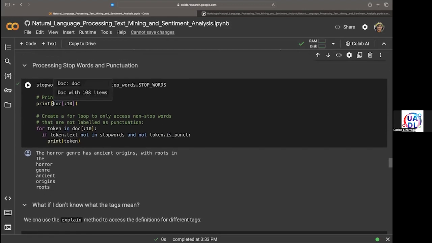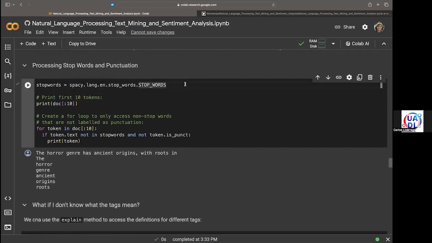All right. Then, while processing our text, we may also need to remove stop words and punctuation. Computation is often very expensive. So if you have a large document which has, say, 5 million tokens, and you want to perform information extraction on it, running the entire document through your pipeline may be very expensive. So one of the ways in which we can make our process more efficient is by removing the words that don't really contain the meaning of our given sentence. And in order to do this, we can identify stop words.